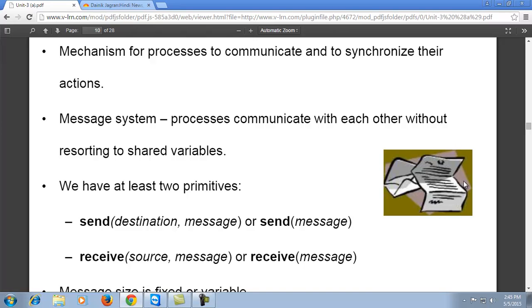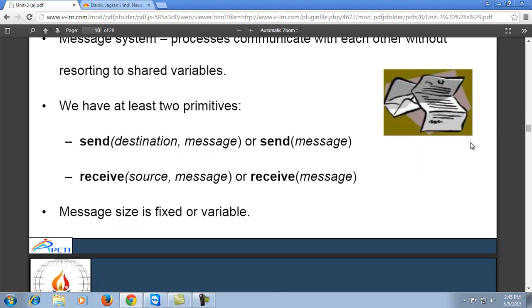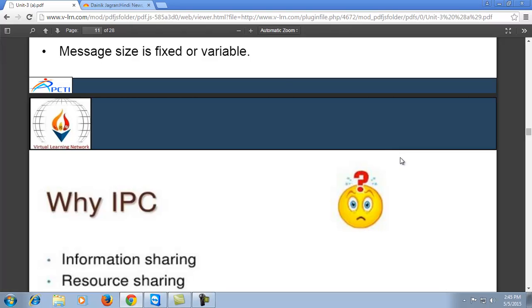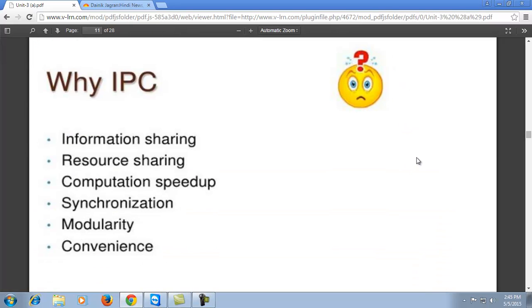So when we have to start the communication between two or more than two computers or nodes, we require some kind of messages to acknowledge between all the processes, and for closing the communication we again require some kind of messages which tell all of them the communication is going to be closed. So that kind of process is there for initiation of communication between one or more than one computers, nodes or processes. Why that kind of IPC is required is the next topic.